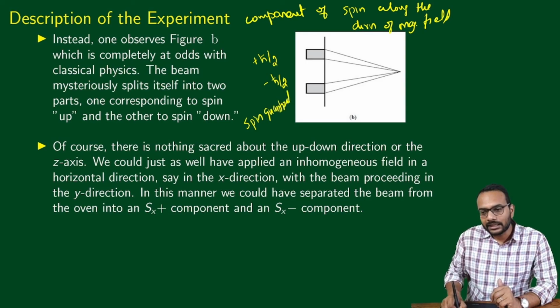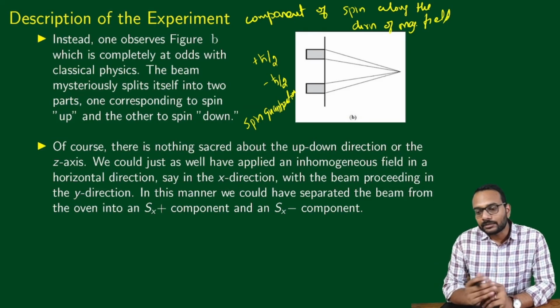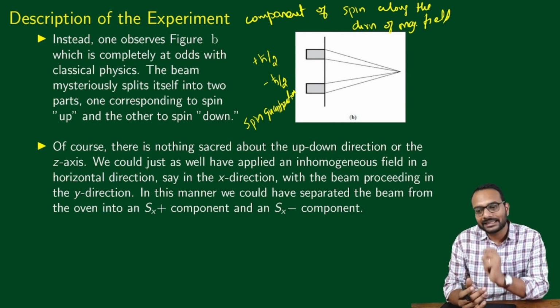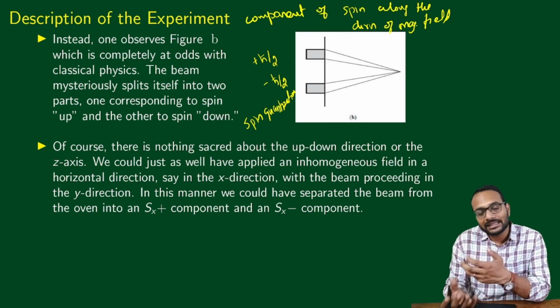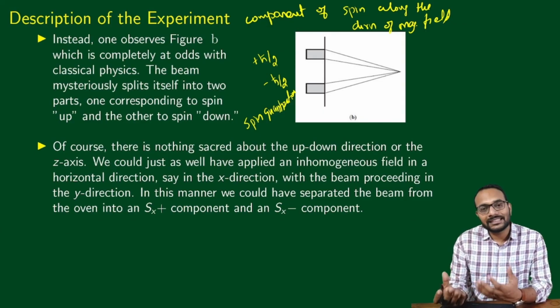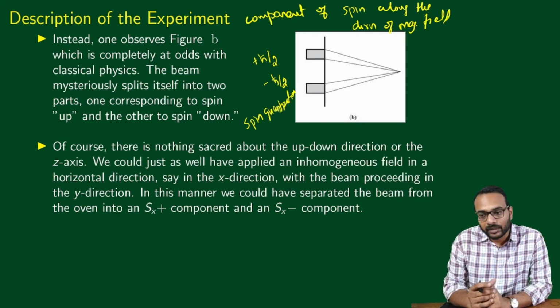This is what we call spin quantization. We are actually witnessing quantum mechanics here, and spin itself is something special to quantum mechanics, and we see that it is quantized. It is quantized in the sense that if you measure the value of spin along any direction, it cannot take any possible value. It can only take one of the two possible values. So the first important result that we are discussing with respect to the Stern-Gerlach experiment is the quantization of spin.